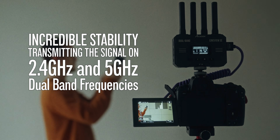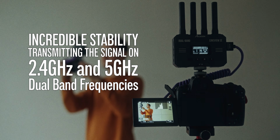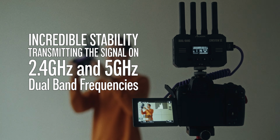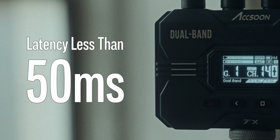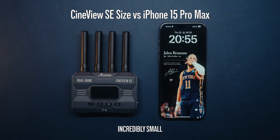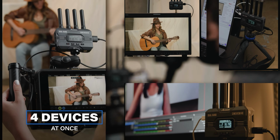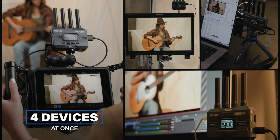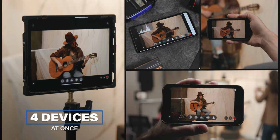Both the CineView HE and SE have incredible stability as they transmit the signal on 2.4 and 5 GHz dual band frequencies, allowing for very low latency and transmitting the signal up to 1,200 feet away from your camera. The size of the transmitters are incredibly small and can also be connected to up to 4 different additional devices like your smartphone or tablet through their Axoon C app if more people want their own screens for viewing.